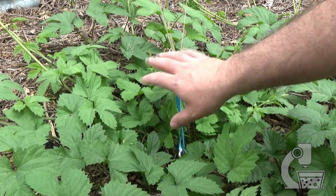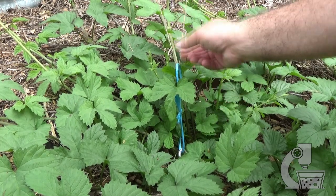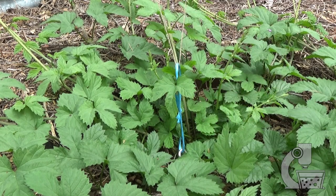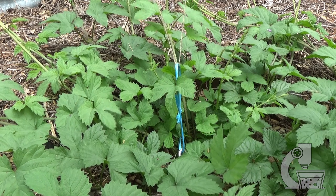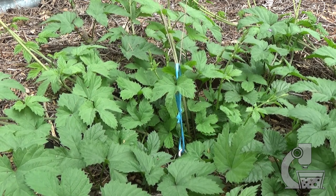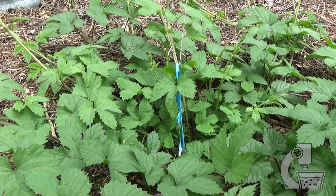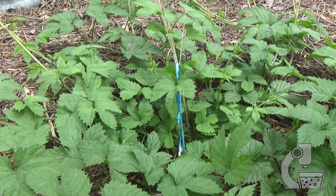Normally you don't like to put binder twine in the sun because it really breaks down with UV, but this is just near the ground, it's protected by the foliage, and hopefully will be fine for the year. The plants can then climb the jute, which is resistant to UV but prone to rotting, and hopefully that combination will allow these to grow well. For this plant here I'm going to pick my four favorite runners and start training them, and as soon as they start to train properly I'm going to cut back the rest, because all of this foliage is just asking for some downy mildew, which this variety of hops is particularly sensitive to.